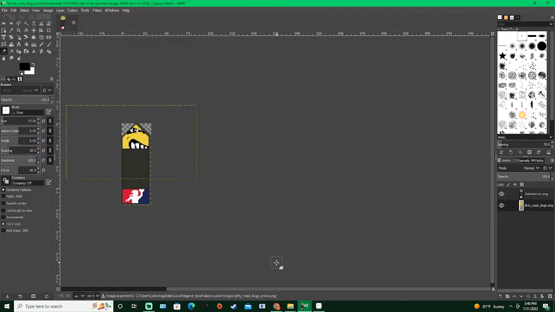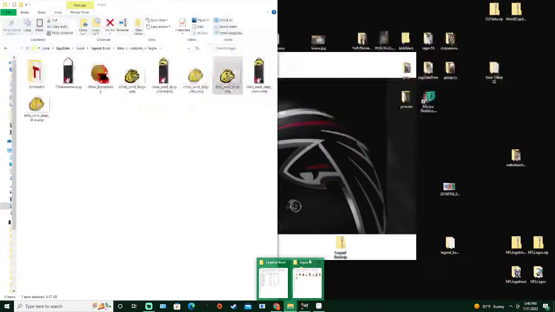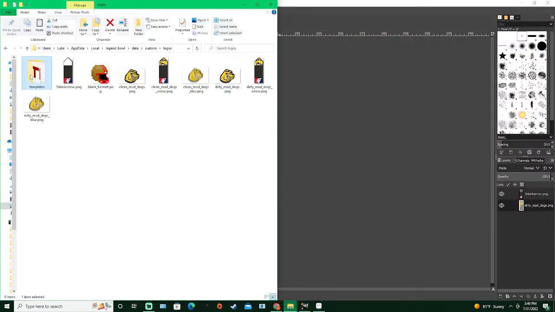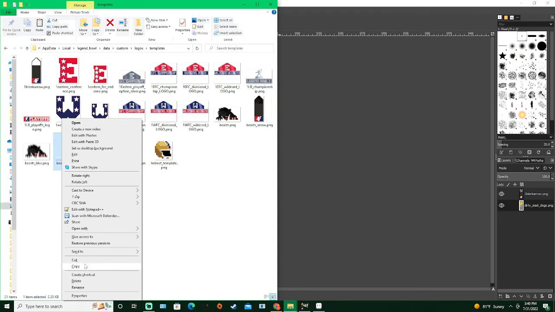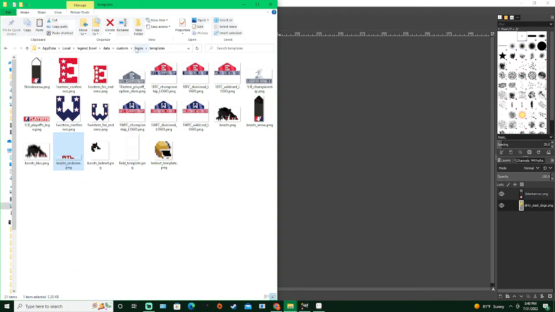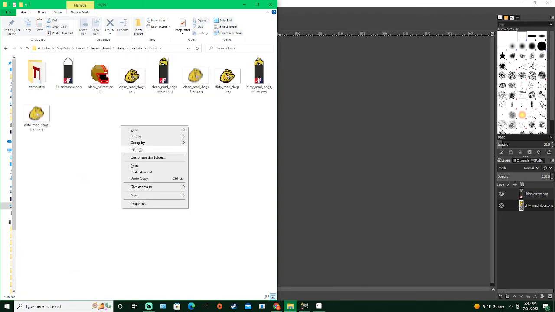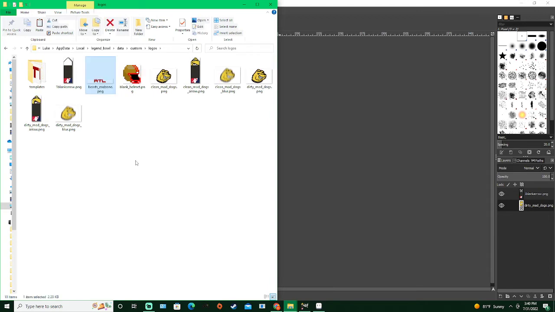All right, now we're basically going to do the same thing for the end zone. We're going to grab a template, get the beast end zone in here. We're going to copy it, and we are going to paste it into the logos folder.